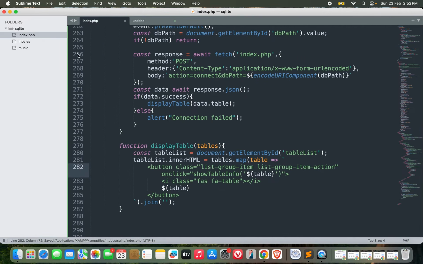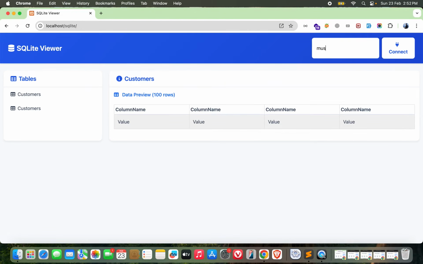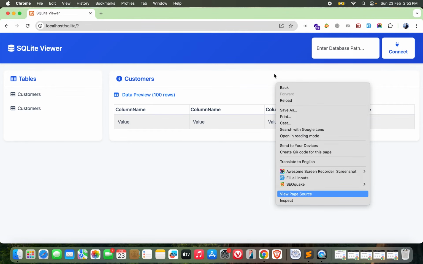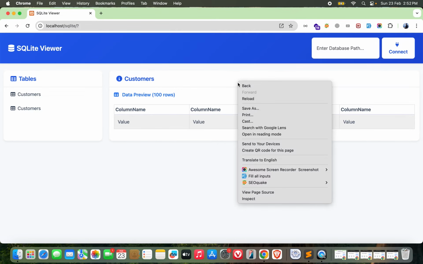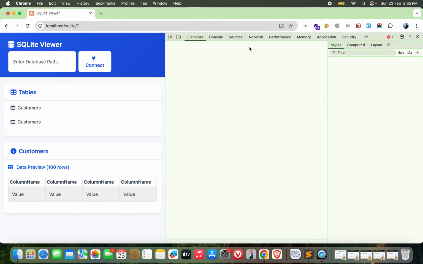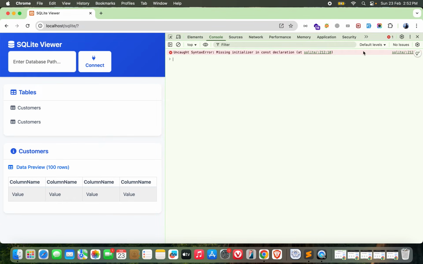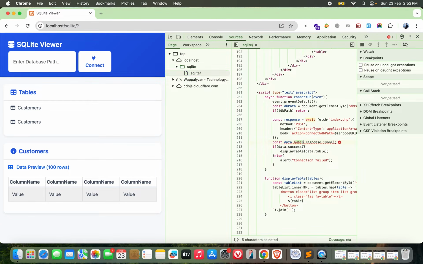Perfect. So let's see if it works. As you can see, I have a sample database. Let's go with music. If I call it music and connect. Oh, why is it not working? Music connect. It's actually sending the request. Let's see. There's some error in this line. Okay.